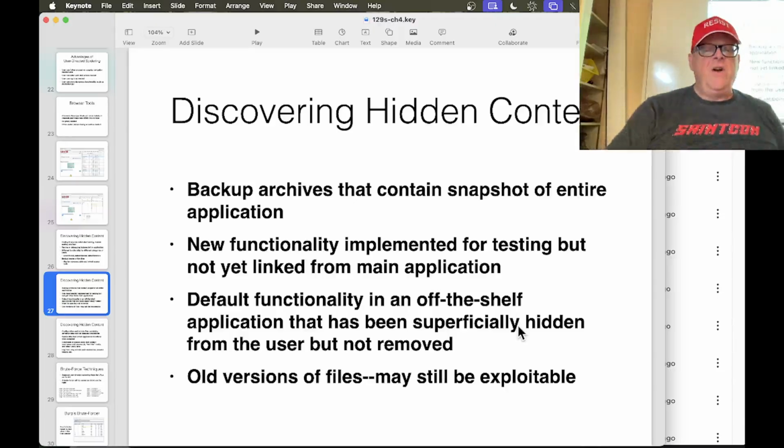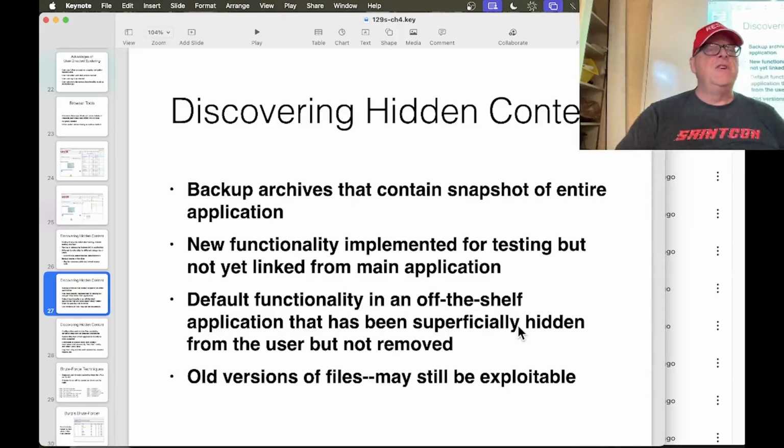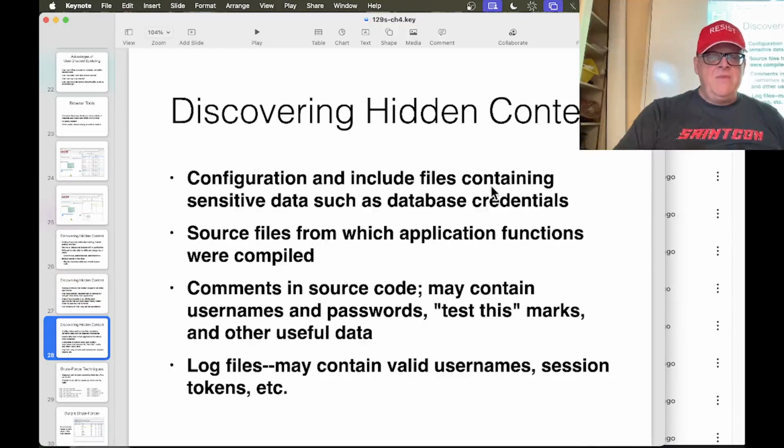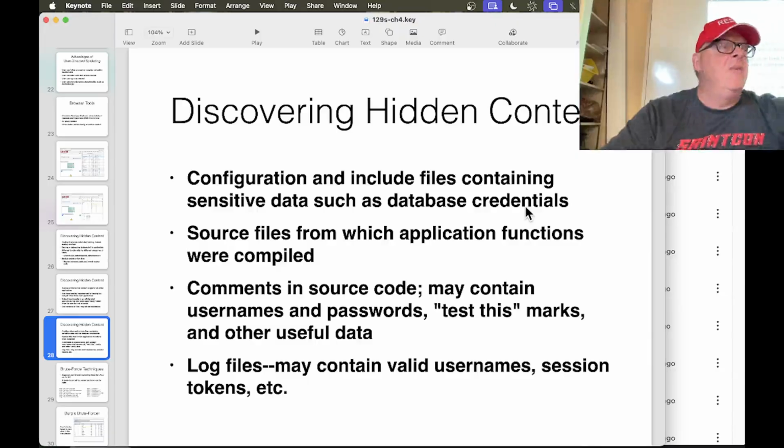Another thing is default functionality. Microsoft's Internet Information Services, their web server, used to ship with a bunch of example scripts that were insecure. So people that forgot to remove them, there was a backdoor to get in, and so on. You might find configuration files, and unfortunately, you will often find credentials in files you can find. Often you find credentials on GitHub or other places. This is how a lot of hacks happen. They find a key or a password just lying around somewhere, and then they get in.